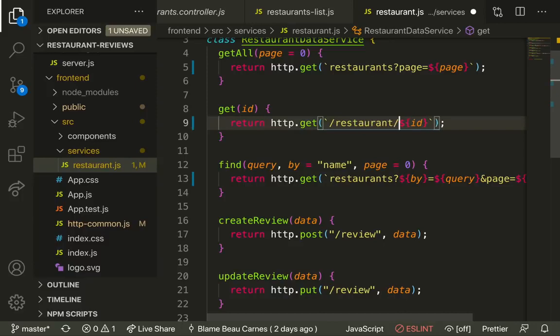And we're going to get rid of this / here because now it's going to be a query parameter, which is pretty simple. We're just going to do ?id= and now we change the path parameter to a query parameter. So save that, and now let's test it in our browser.